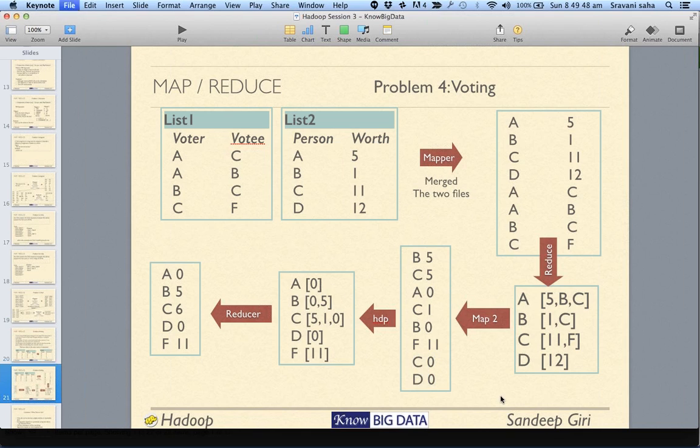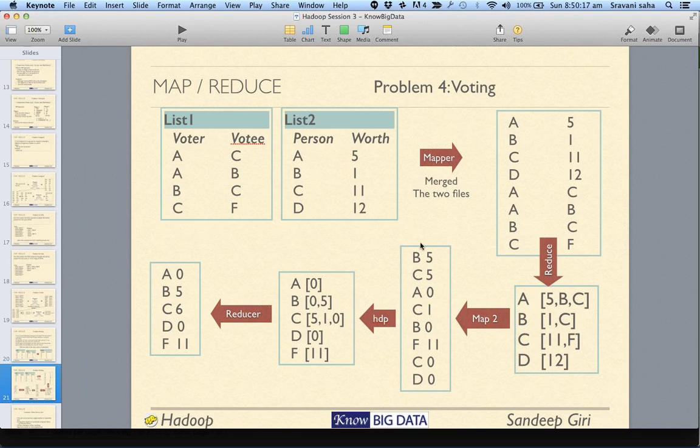Because A voted for B and C, B got 5, C got 5, the value of A. Then B voted for C, because of which C will get a value of 1, and C voted for F and C's value is 11, therefore F will get a value of 11.